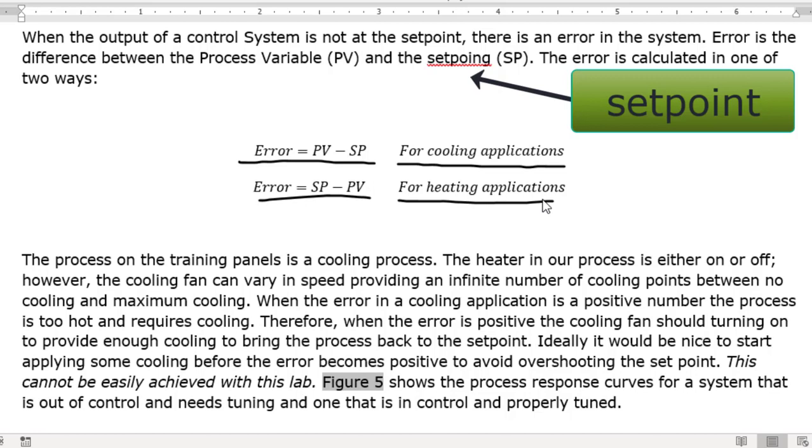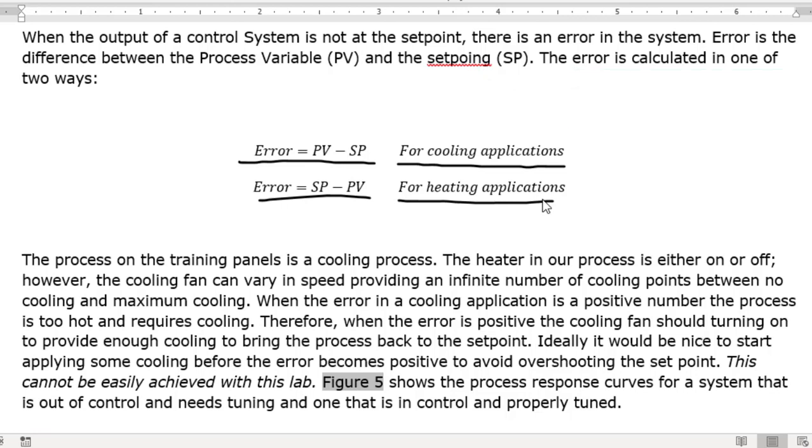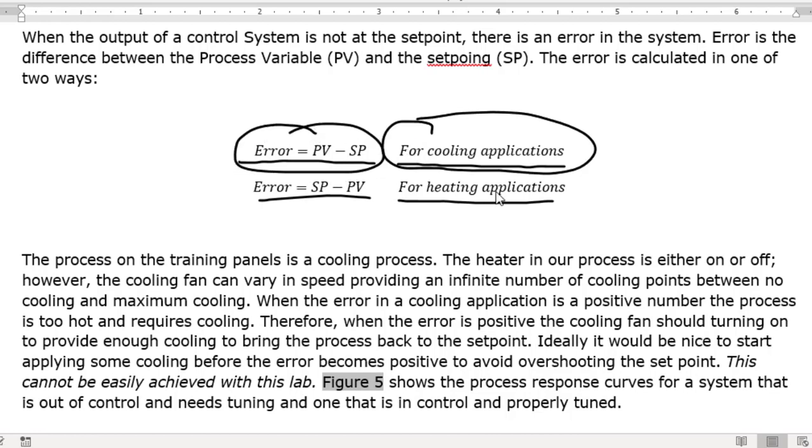And if we look at the process that we were using in our lab, you might think that, well, this is a heating application, because all we've done is turn the heater on and off and provide it manual cooling. However, our application is actually a cooling application, and we will be using error is equal to the process variable minus the set point.